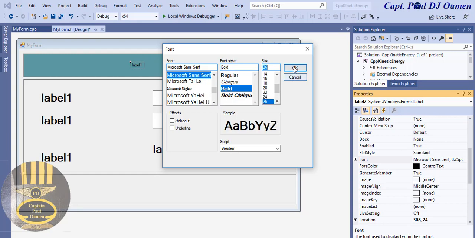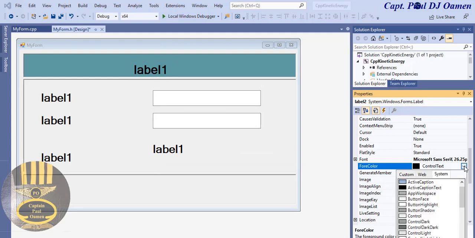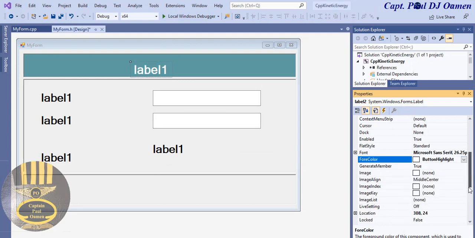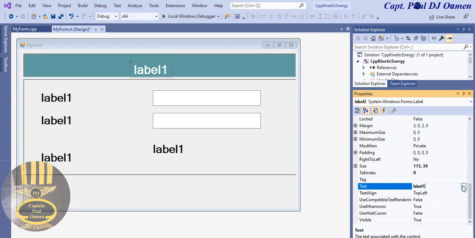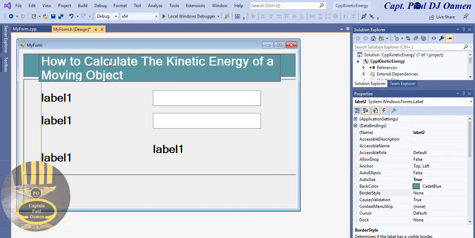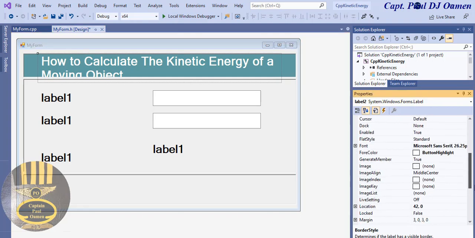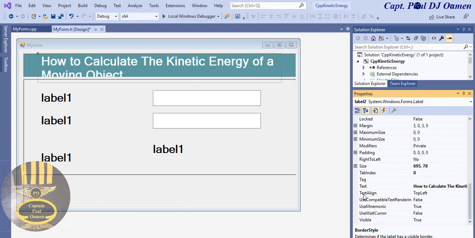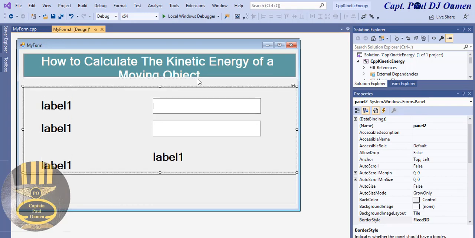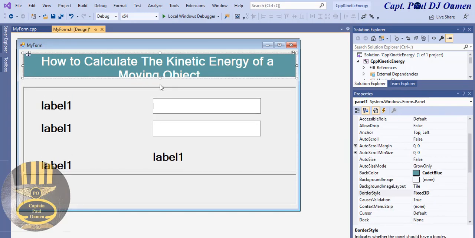Right, and let's change the color. The font color, I'm going to make it something bright, and come right down here and let's enter the following and press enter. There we go, and I'm going to get all of this text. Let's get it centered. Where is center? Right here, aligned center. Right, that is fine. Okay, move this down a little bit so I can get this into place. Right, that's fine.